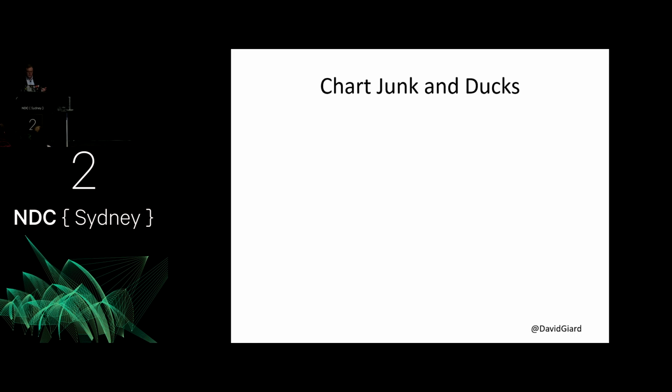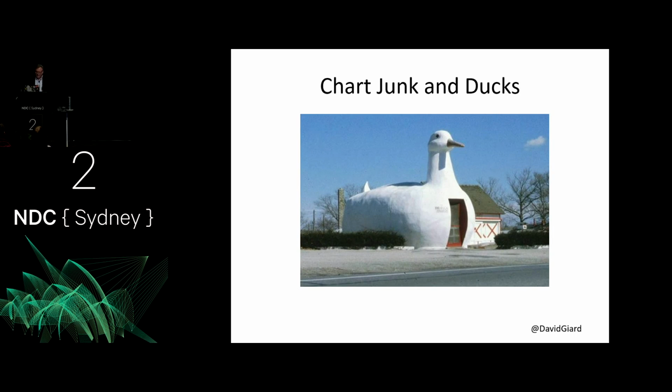Chart junk and ducks, those are the same thing. This is stuff that's not even metadata. It's just decorations that people throw on just to make things pretty. Tufte named it ducks after this building in Flanders, New York that is shaped like a duck for no other reason than that people will be driving down the road and say, oh, look, there's a building. It's shaped like a duck. Let's go check it out. It's just to call attention to itself. There's nothing about the duck shape that makes it better as a building. And anything about your graphics that doesn't make it better as a graphic, you should throw away.